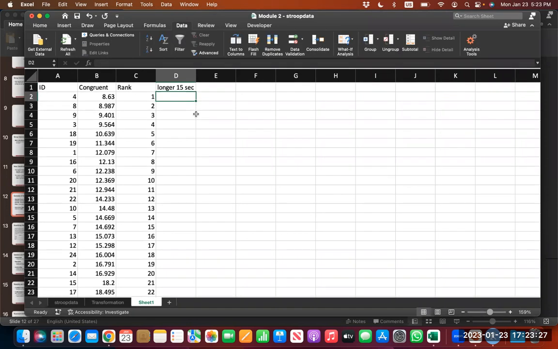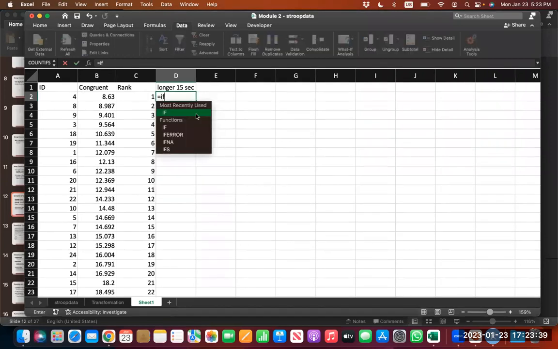You can do this with a function, and this is also a very important function, and it's maybe a little early for you to learn this function, but I think it's important that you see how this can be handled. You can say IF, parentheses, if B2 is greater than 15, then give it a 1, otherwise give it a 0.